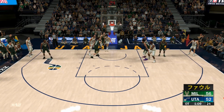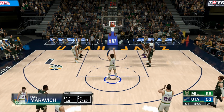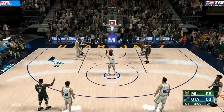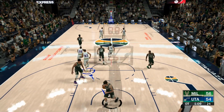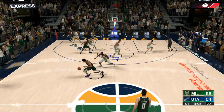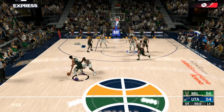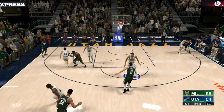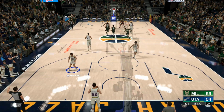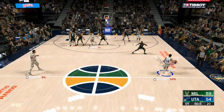Looking to get it going. And contact on the shot, so he'll be shooting free throws here. He hits the first one, and that narrows the lead down to just 3. And Maravich, the skill set, how savvy he is, and then the showmanship that he brings to the table. I don't know that we've ever had a guy more creative at the game of basketball. Matthews is checked in for Dante DiVincenzo. And Bledsoe has it in the corner. It's money from deep. That is the killer instinct of Eric Bledsoe. When the game is up for grabs, he seizes it by the throat. Bledsoe's gone 1 of 2 from three-point land.